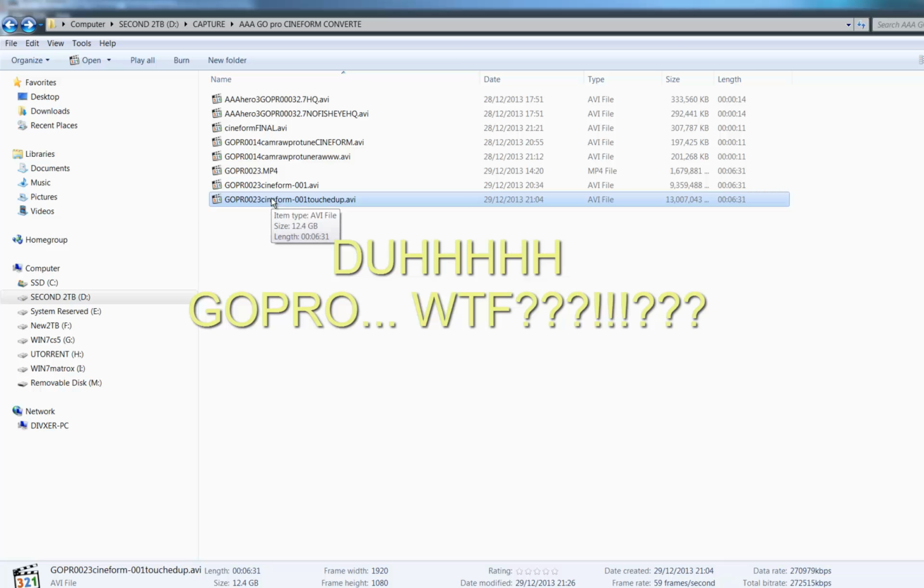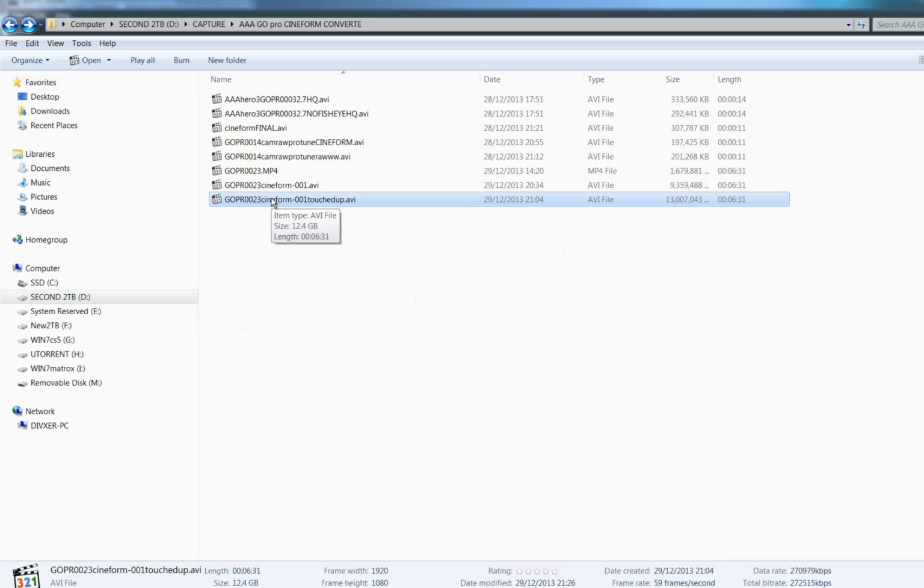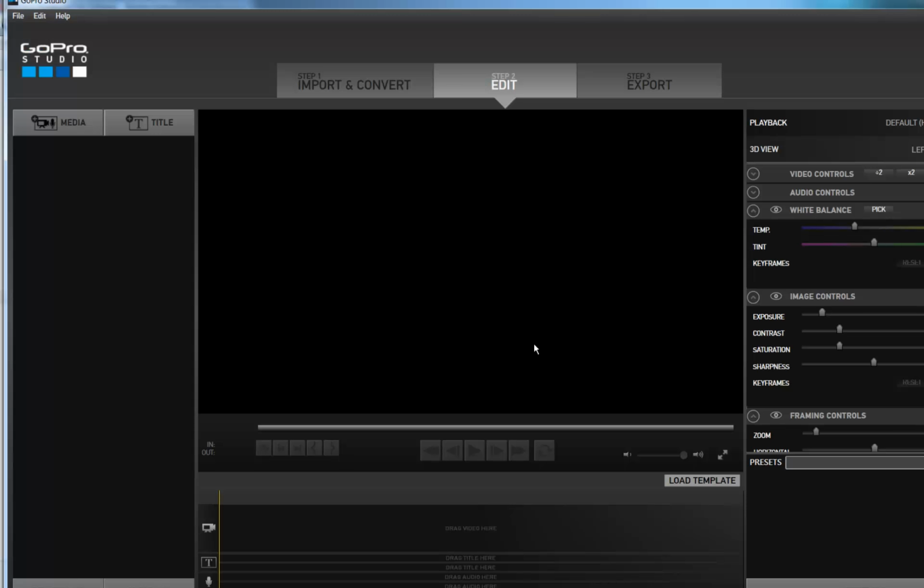It doesn't lose anything by doing it, but it does make it bigger, and also you've got to wait an enormous amount of time for it to compress the second time round. It only took me about 2 minutes to compress a piece of footage. It took 5 minutes the second time round. So this is all a very time-consuming stage that you have to go through before you can even dump this into your real editing software. And you won't want to use this because it's pretty basic software. It's not very powerful at all.